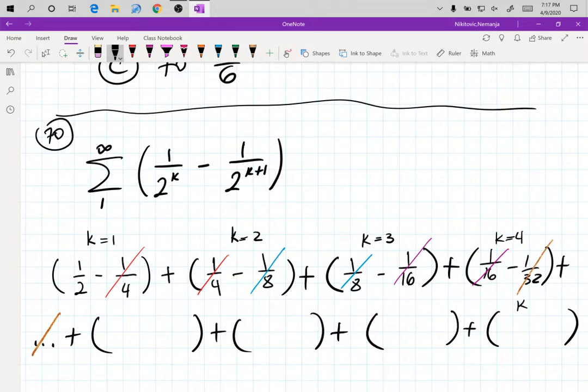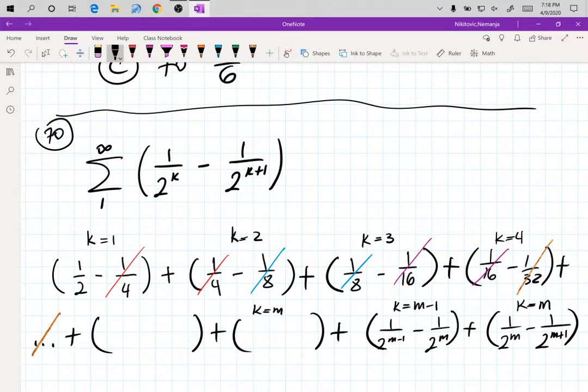Going from the tail end, k equals n or m or whatever you want to use, it doesn't matter, right? So you have 1/2 to the m minus 1/2 to the m plus 1. The next one subtracts 1. So 1/2 to the m minus 1 minus 1/2 to the m, because you had the plus 1 and now minus 1, they cancel. Then k is m minus 2. Great. 1 over, when you subtract 2, you get 2 to the m minus 2 minus 1/2 to the m minus 1, because you had plus 1 minus 2 is now minus 1. Or you can think of the next term just subtracting 1. So k equals m minus 3, that's another previous term, right? So 1/2 to the m minus 3 minus 1/2 to the m minus 2.